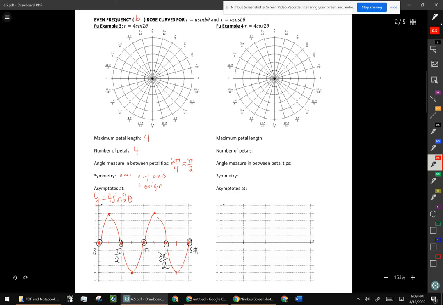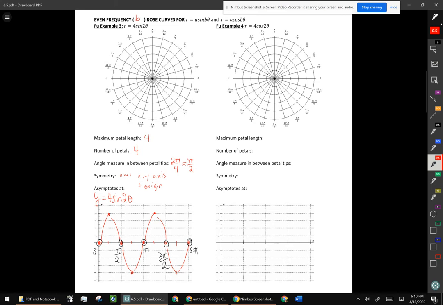Now, originally in the previous example with sine theta and cosine theta, we did say that I wanted you guys to remember that sine always is symmetrical over the y-axis and cosine is symmetrical over the x. It's still true here. It's just that it's x and y. But for the odd ones, it's only going to be the y-axis for sine. And for the cardioids, it's only going to be the y-axis for sine and x for cosine. So that still holds true in those other ones. Here, it's x and y.